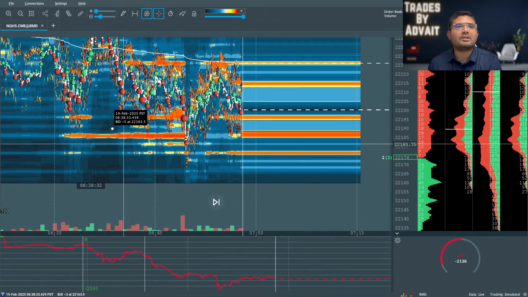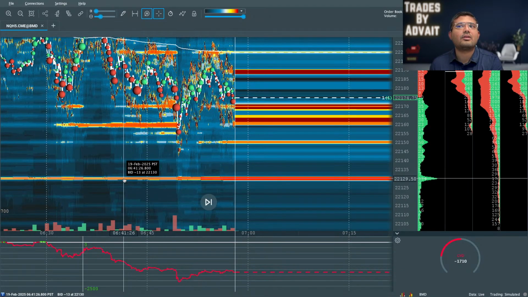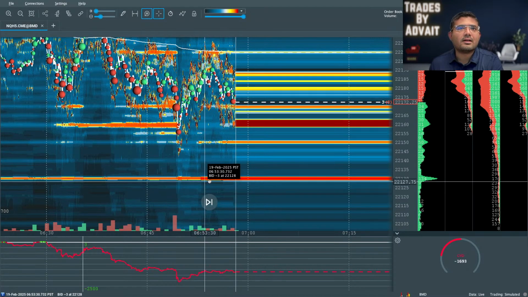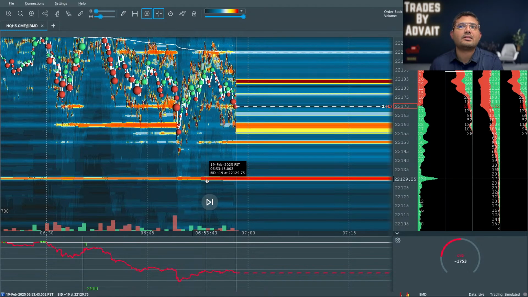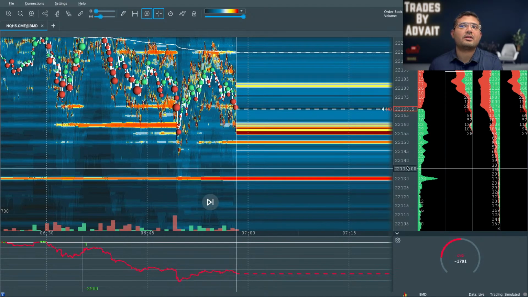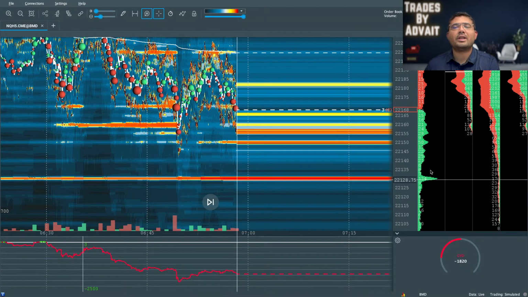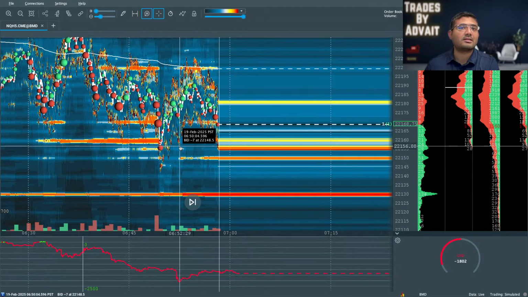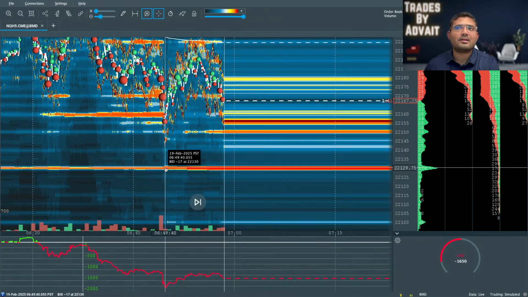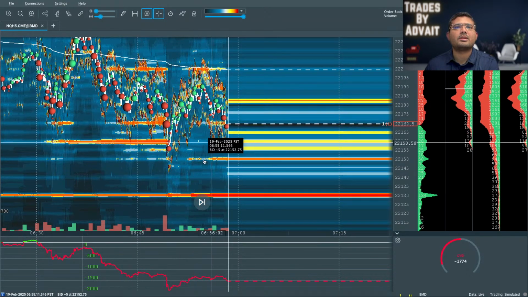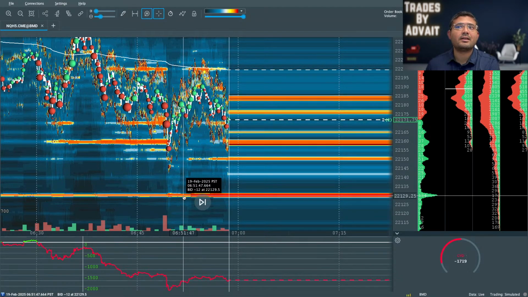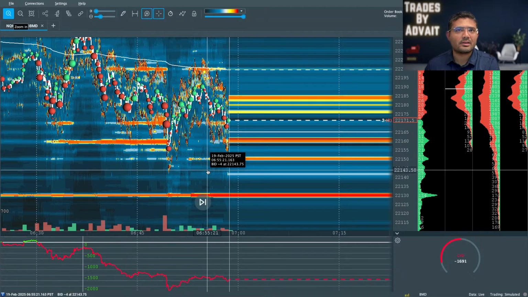What I would want to see, or what I would love to see, is the test of this zone, that is 22,128, because you can see the red color means a lot of volume is sitting over here, meaning a lot of buy limit orders are sitting over here. So there is a very high chance that if the markets don't sustain the 15-minute range, then it will definitely test this range. So we'll see what happens, but it is always important to be informed and have this data, so that there are no surprises, right?